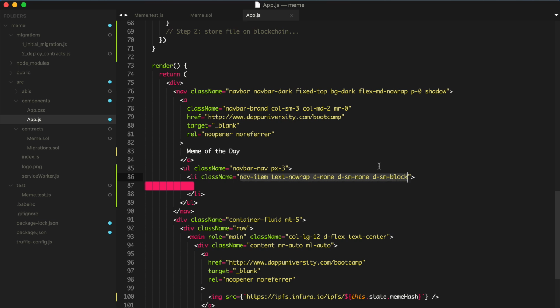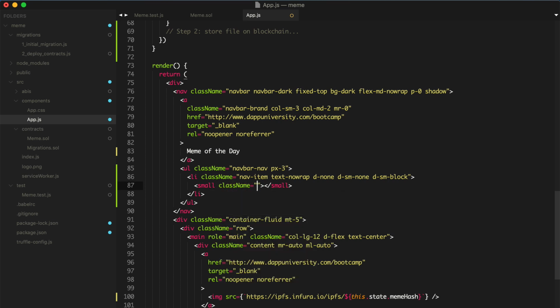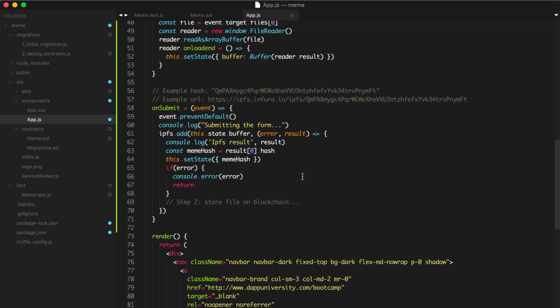Okay, so these are just display utilities inside of Bootstrap that say when it should be visible and when it shouldn't be. So now I'll say small, and we're actually going to list out the account here. Say class name. All right, so say this dot state dot account.